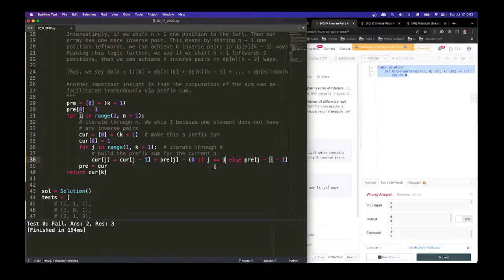It's just K minus 1 minus 2 all the way to where I cannot shift. Maximum times I can shift, right?